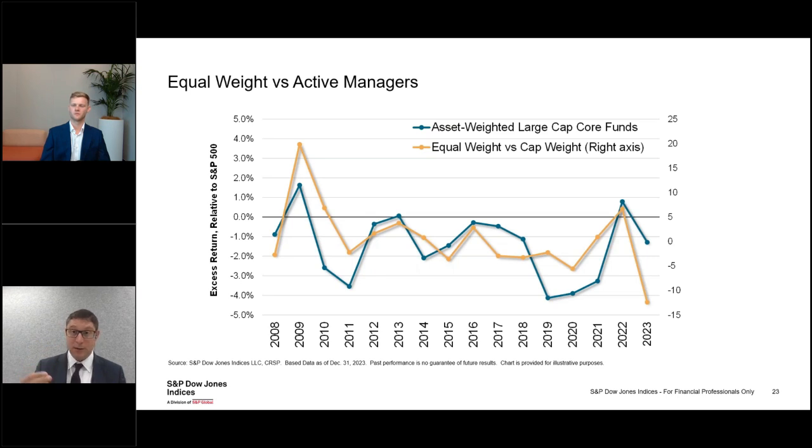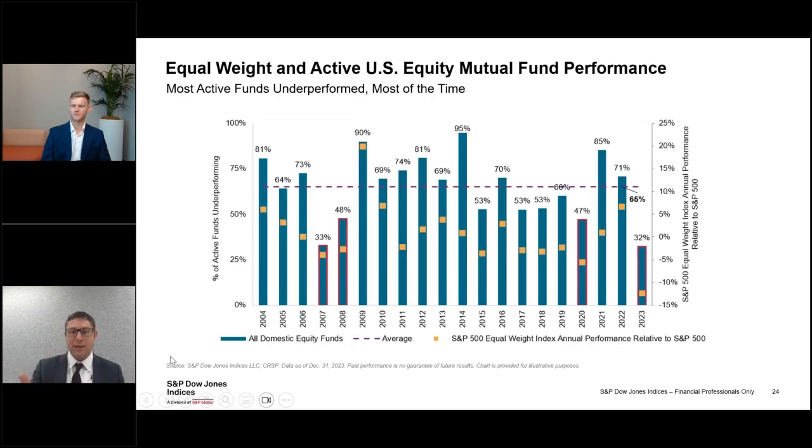That also, given that equal weight has had a bit of a rough couple of years leading up into this one, gives you a bit of perspective on why it's been so hard for active managers to match the S&P 500's returns. So this is just showing you a time series of excess returns year by year, average active manager and the equal weight index. And we also put together a year by year view of how many stock pickers managed to match or beat the equal weight index's returns.